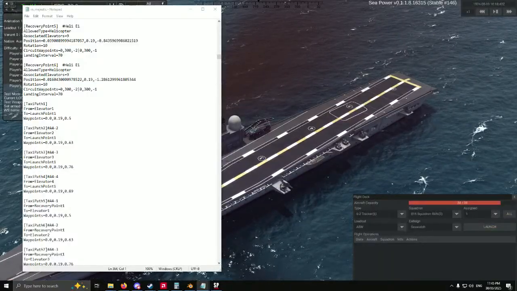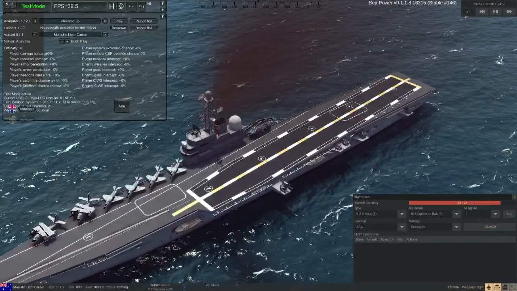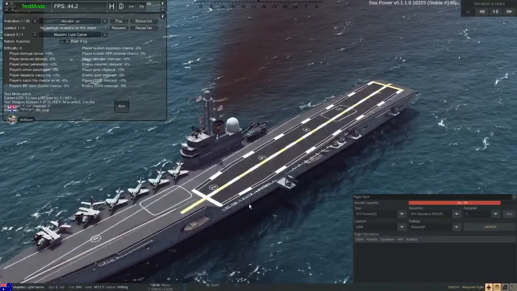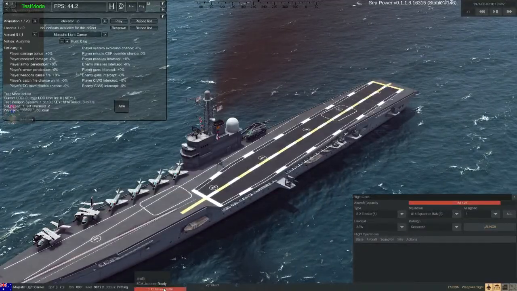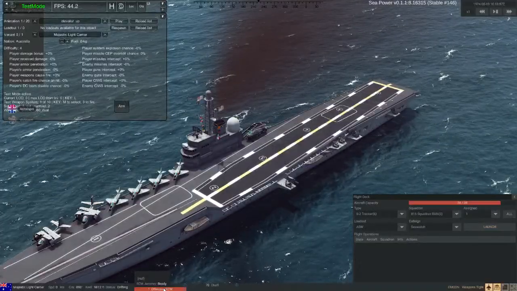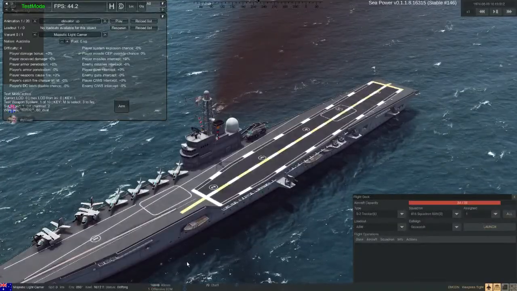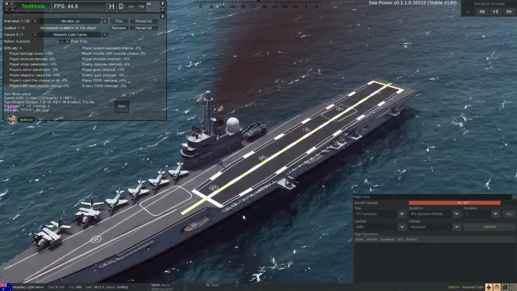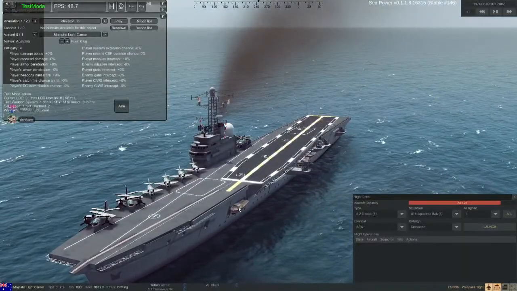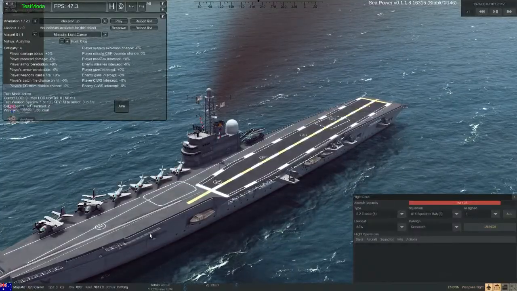Wait, I just realized the carrier has offensive ECM. Yeah, I don't know what's up with that. It just appeared itself. No, it didn't. So L963 did a lot of the setup for Melbourne.